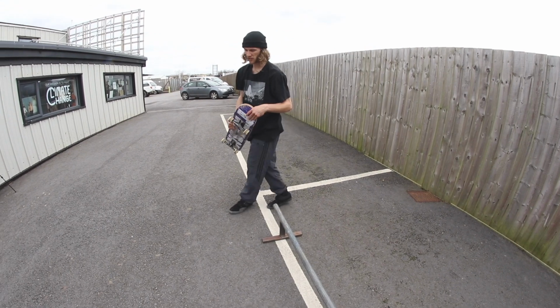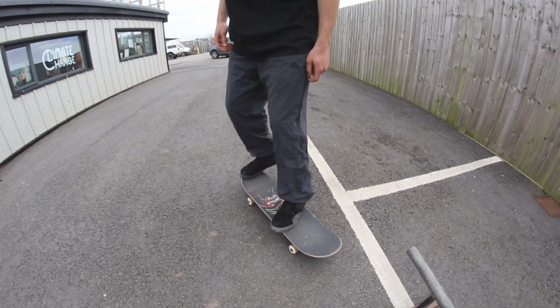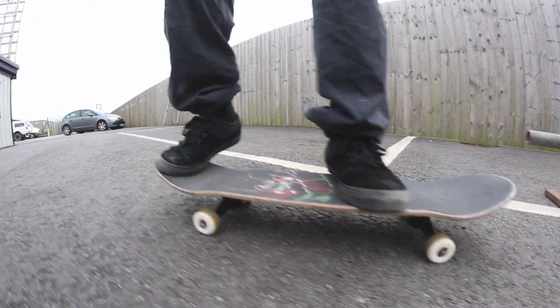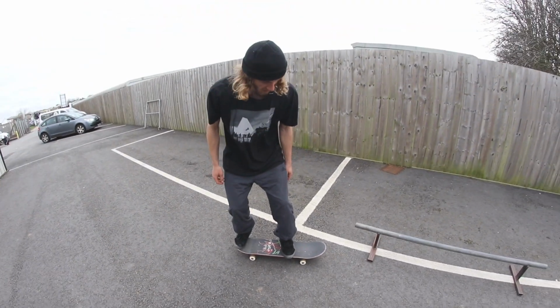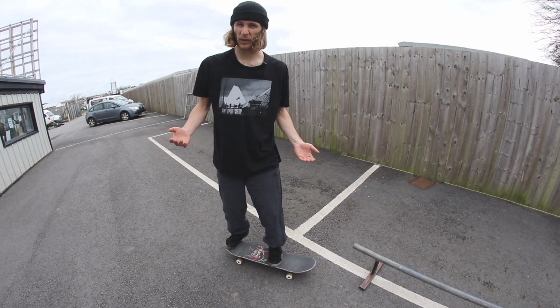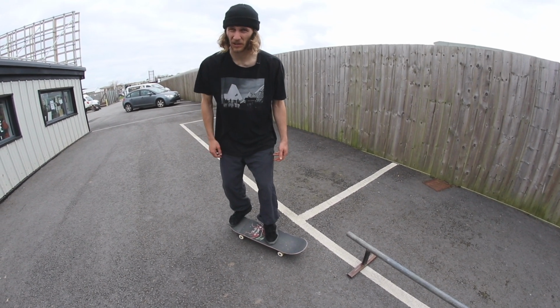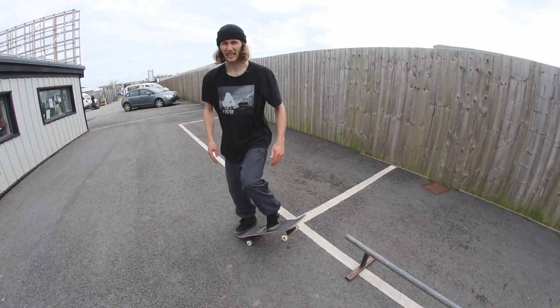Now with the foot positioning, I like to have my front foot right behind these bolts so you can get a decent ollie, back foot right in the middle of the tail, but nothing specific to doing the back lip because really you just need a nice solid ollie ready to control. If you put your foot slightly different for back 180, then maybe that's the position you should choose because it's going to be a nice popped back 180 over the rail.